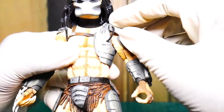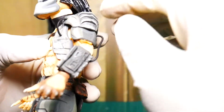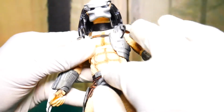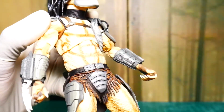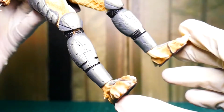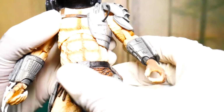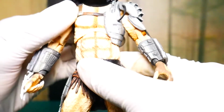Alright, and the paint. Other than the armor having a nice gray paint, light gray and dark gray, looking like the game sprite, nice little shading and stuff in between. His body has this mesh. It's not included in the arms or the feet, but it is on his thighs and his upper body, his torso. It has this brown shading which doesn't seem to line up.